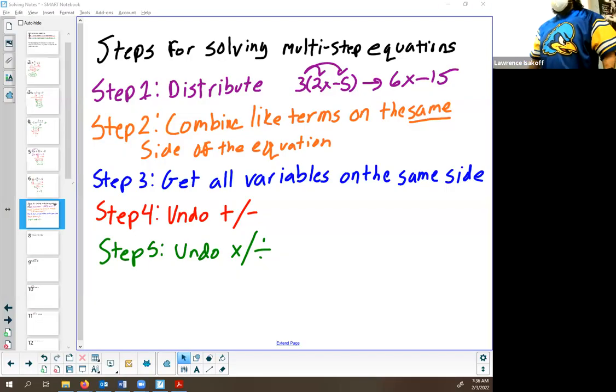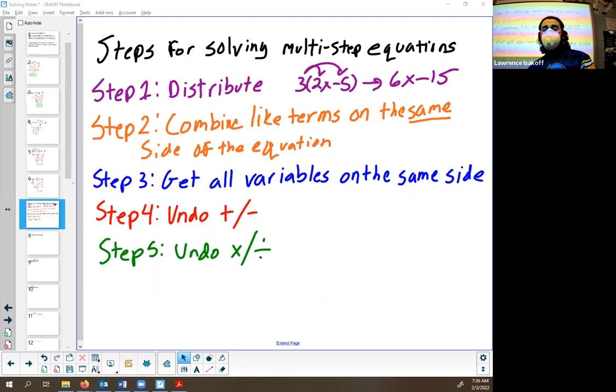Okay, so today we're going to be working on solving multi-step equations. If you had math last semester, like I said, this is going to feel very much like a refresher. If it's been a little while since you had math, again, just trying to be like, hey, here are some old things we need to remember.